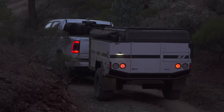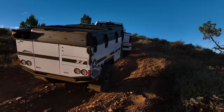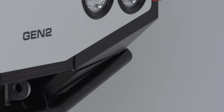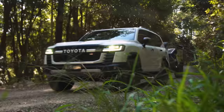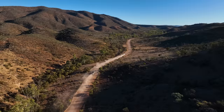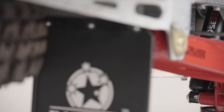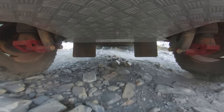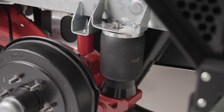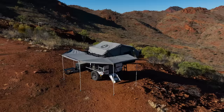Discover the Gen2 X3 Camper Trailer from Patriot Campers — a masterpiece in its category, skillfully designed to triumph over the toughest terrains. Weighing in at under 1.2 tonnes dry and featuring an impressive 36-degree departure angle, you'll always be ready to conquer the next adventure with ease. Trust the superior air filtering capabilities of the two P-Core air filters, which pressurise the X3 compartments in transit to keep out dust. Experience a superior ride with Patriot Campers' proprietary X-Cruise suspension system — this cutting-edge technology minimises unsprung mass, resulting in a smoother ride with reduced vibrations and jolts. All Gen2 models feature progressive-rate airbags in their suspension systems, guaranteeing exceptional ride quality and levelling abilities regardless of the landscape.